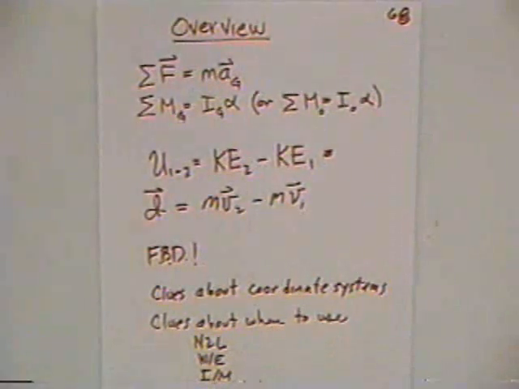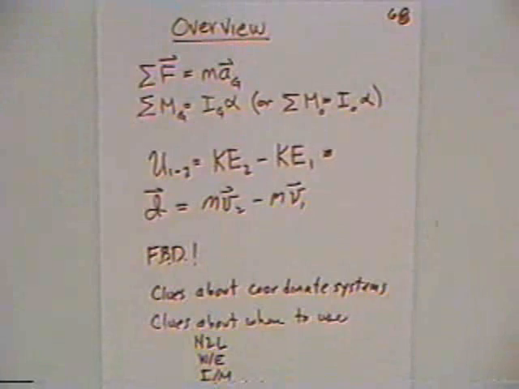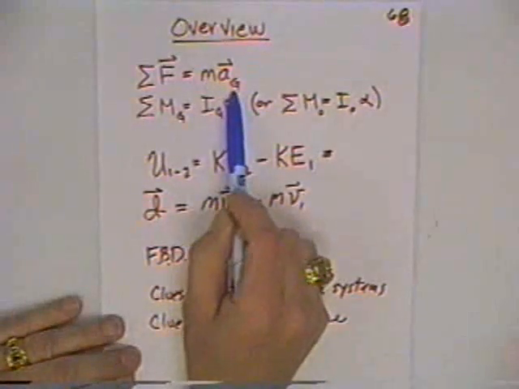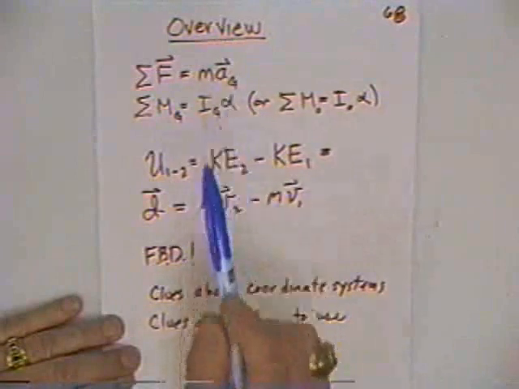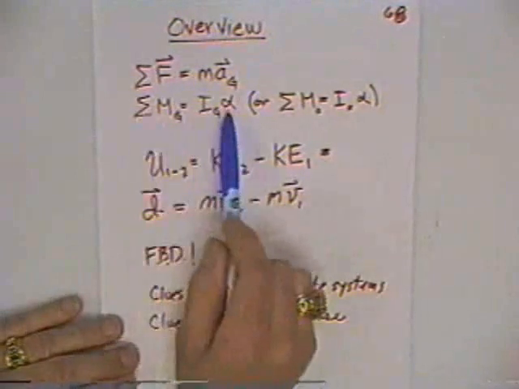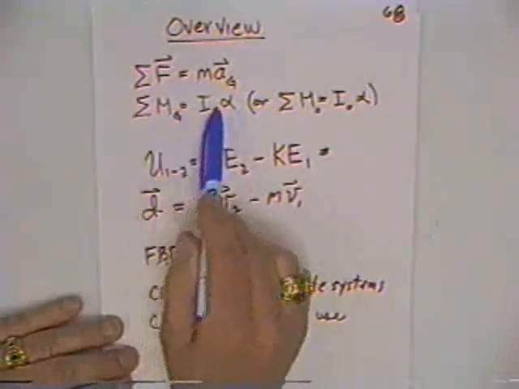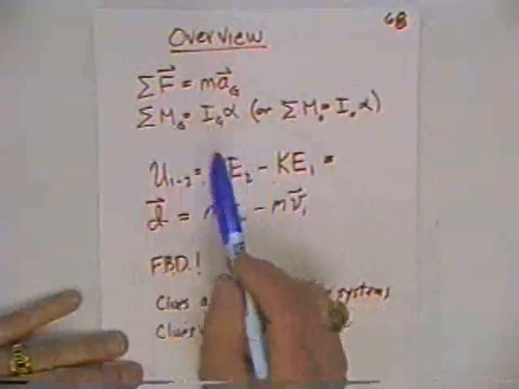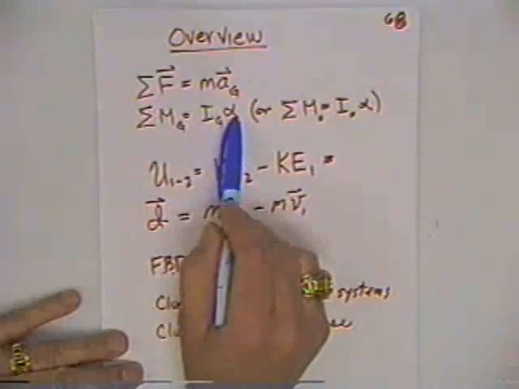We looked at Newton's second law, the fundamental basis of dynamics, which says the summation of the forces is the mass times acceleration. For a rigid body, we always write the acceleration of the mass center G. For a particle, it doesn't matter. Summation of forces is mass times acceleration. All points have the same acceleration. For a rigid body, since it has angular motion also, we also have an angular equation of motion. I haven't written vector signs on here. This can be a vector equation too, but in two-dimensional rigid body dynamics, this scalar equation is enough. And it says the summation of moments about point G is equal to I about point G times alpha.